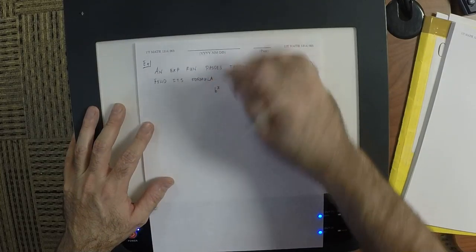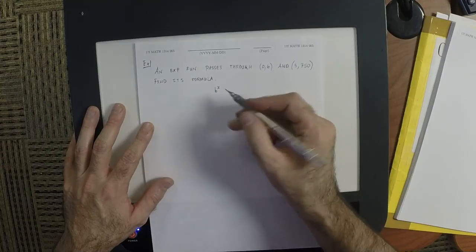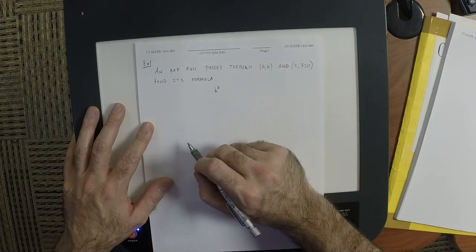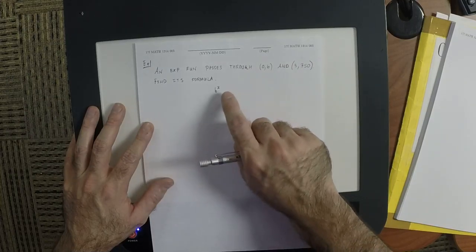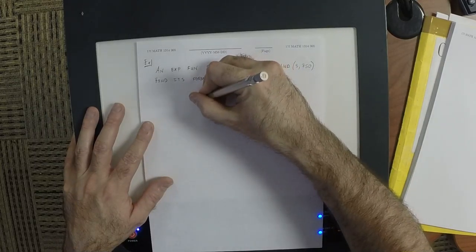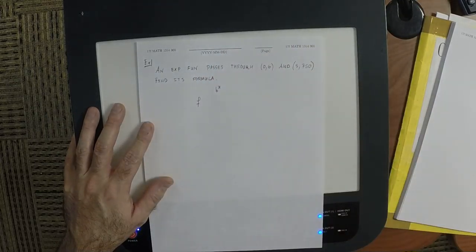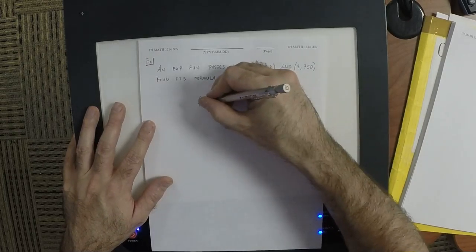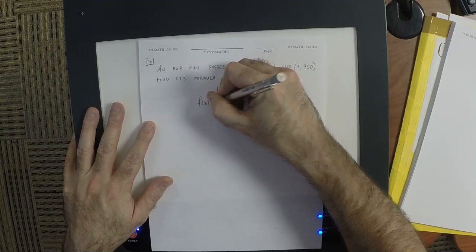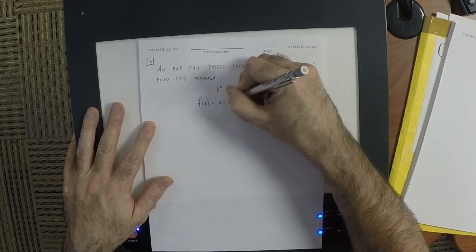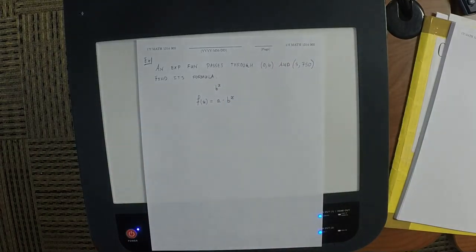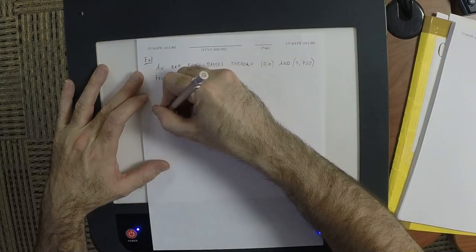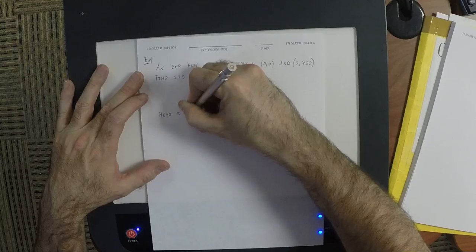For an exponential function that has this form, so suppose it looked like b to x, if you plugged in 0 for x, what should you get? You should get 1, so it couldn't be like this. What output are you supposed to get if you plug in 0 for this function? 6. Okay, so it must actually be of this form: f of x is a multiplied by b to x.